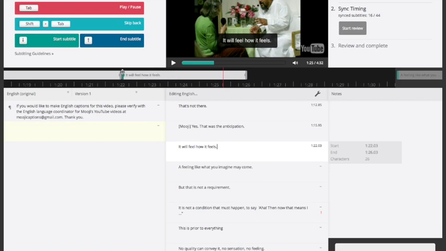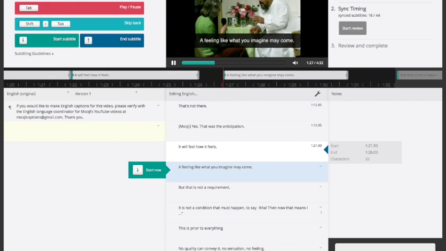So just pointing out that there are some things that are a little bit fussy about the sync timing step in the way that Amara behaves, especially when you pause the video. So because of that, I tend to do this step 2 without pausing normally. Now I'm pausing here so that I can explain things as we do this tutorial. But typically, I would just let the video play all the way through. I would use the down and up arrows to the best that I can while I'm doing this step, and I would just let it play, do the best that I can, and come back at the end and adjust things. So let's continue. I'll press the tab key to continue.